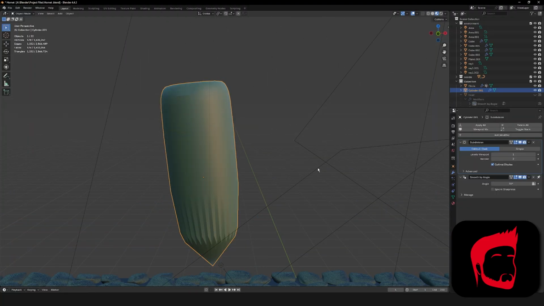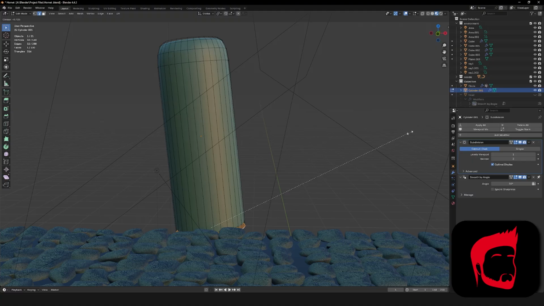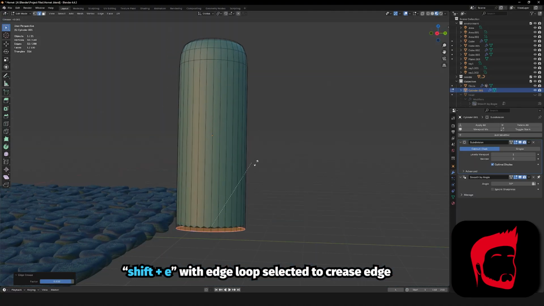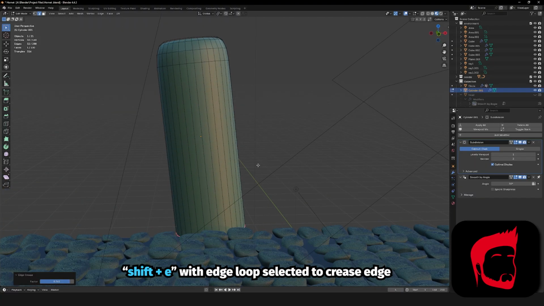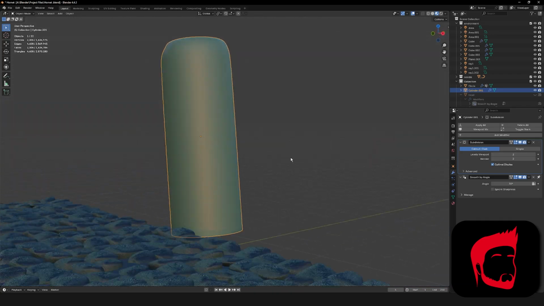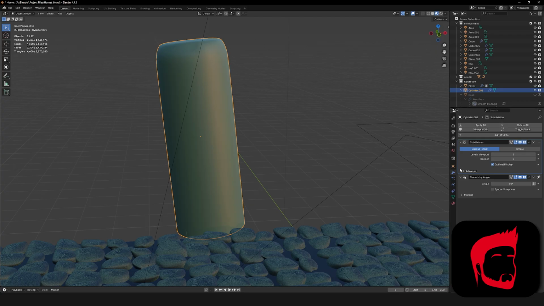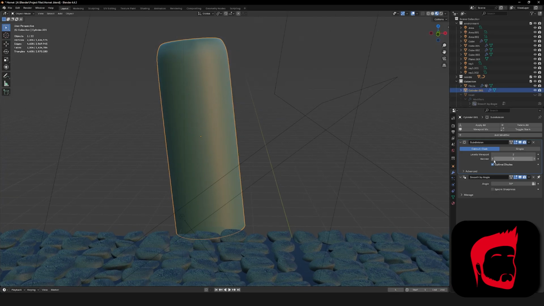Go ahead and add a subdivision surface modifier. Now you might get this weird pointy bit at the bottom here. All I did to fix that, even though it's going to be pretty much hidden, I selected that edge loop, and then I pressed Shift E and dragged over to the right, and essentially that's going to crease that edge, so you have a nice sharp edge. That's one great tip to use in a lot of different scenarios where you run into that same problem. And then I went ahead and applied that subdivision surface modifier.